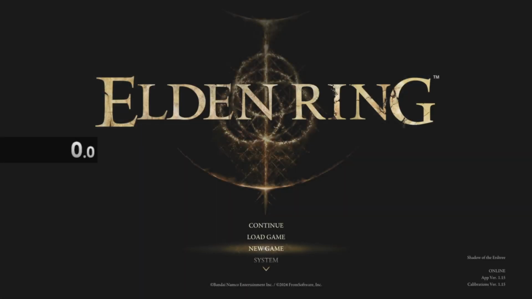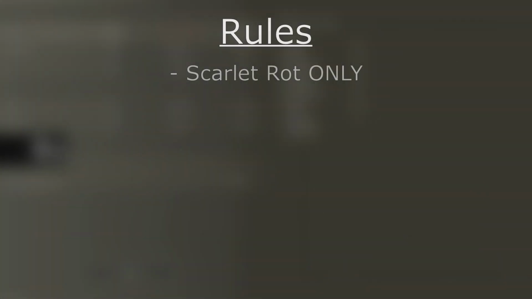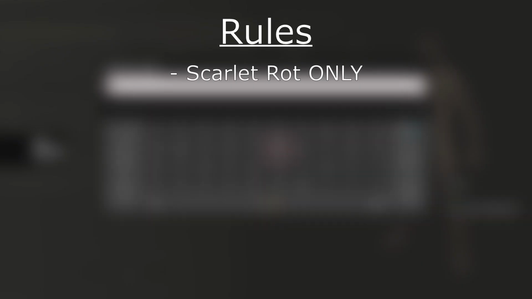It's your boy Skilled Fawn, and today we're going to be doing an Elden Ring challenge run. Let's waste no time and get straight into the rules. Starting off, we can only use the Scarlet Rot status effect. Like I did previously with the status only runs, the weapon must have the status effect beforehand.